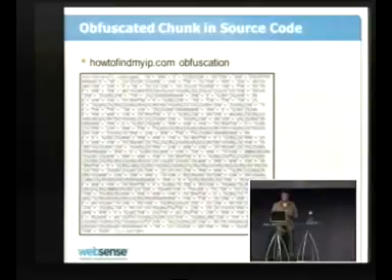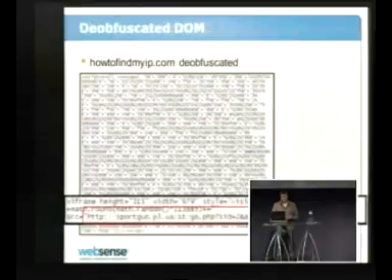I was able to look at the obfuscation, which is the main source code on howtofindmyip.com, and I was able to deobfuscate it and realize that that entire block of obfuscation, once deobfuscated, came down to an iframe that redirected me, which I knew before, but it's interesting to be able to take both the source and the DOM and have that information within seconds and not worry about any other tools that are out there.